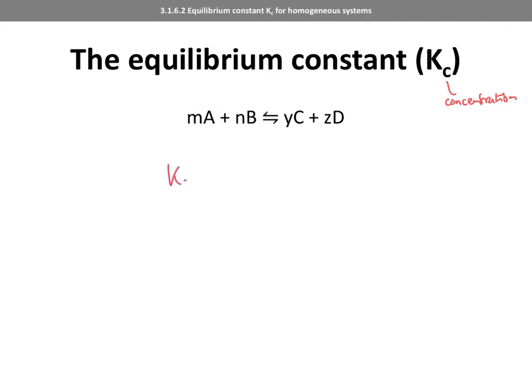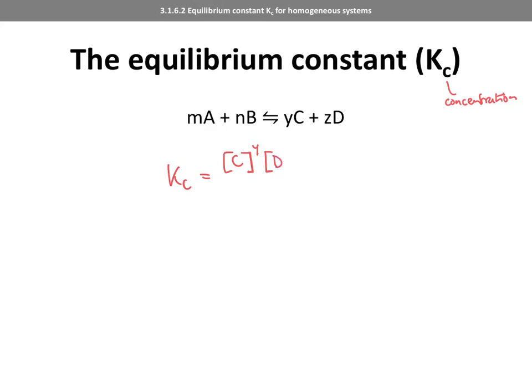So Kc is our equilibrium constant, and the way it works is you look at the products, and I'll explain what these square brackets mean in a second. It's square brackets, whatever the substance or species is, C, and then to the power of however many moles it is in the reaction equation. We don't put the times in because it can get confusing, but you need to appreciate that if we say AB, then we mean A times B.